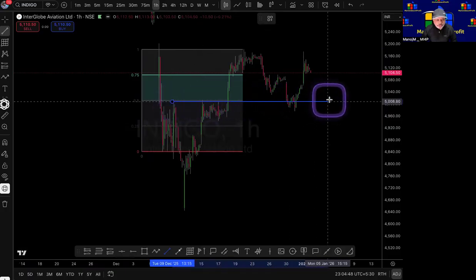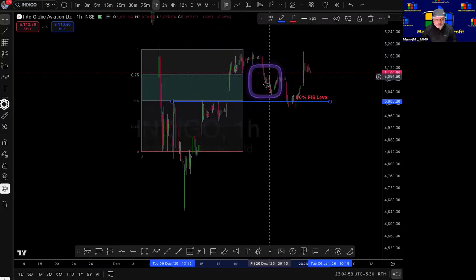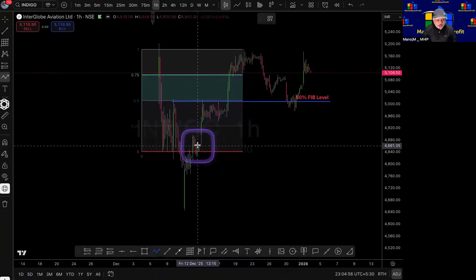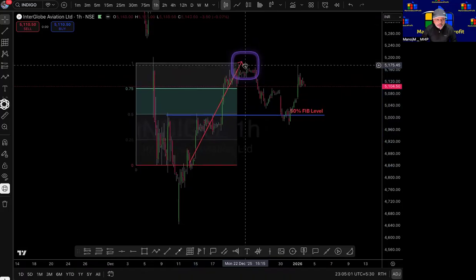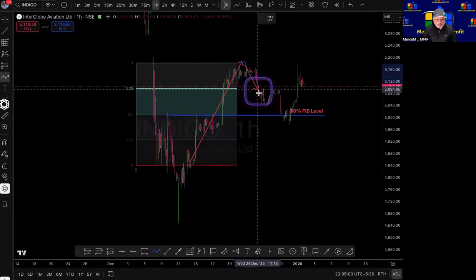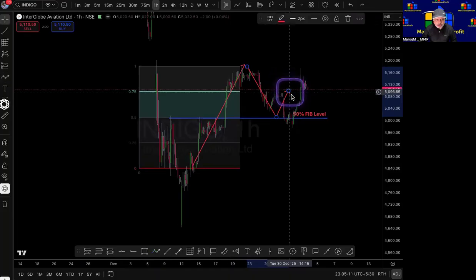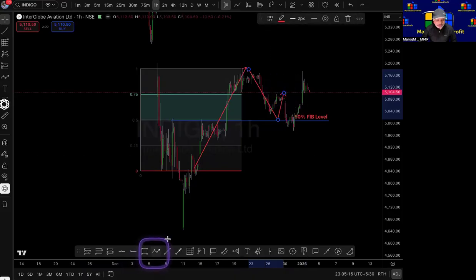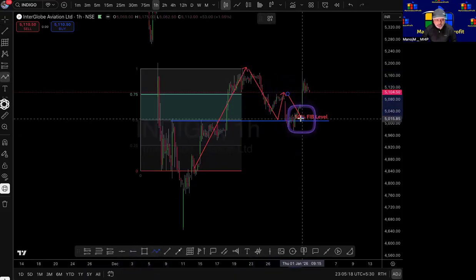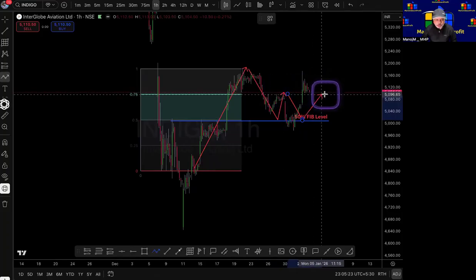And now see how beautifully the 50% is reacting, right? Price went up all the way, came down to 50%. And now it's engaging at that 50% level again, right? Went down again. Right, let me take the two again. Went down again, went back up again, right? And this time it's broken out of that 50%.